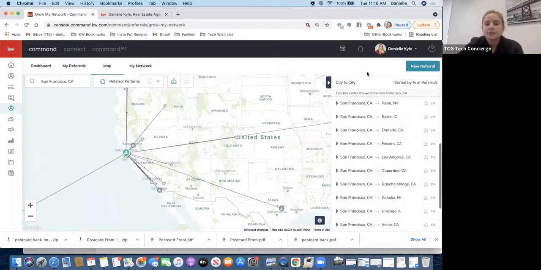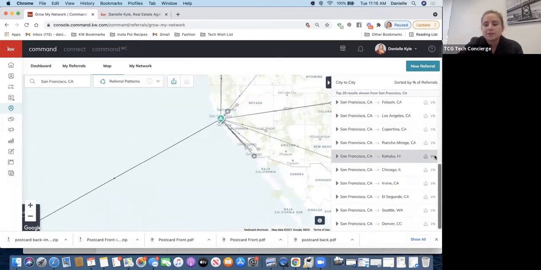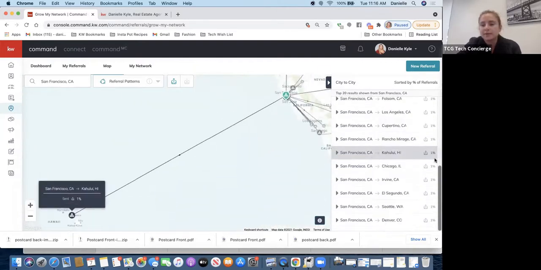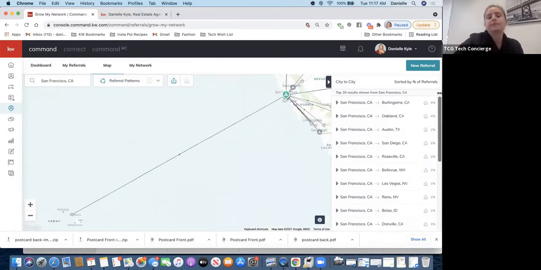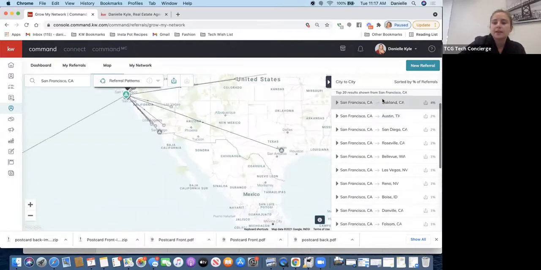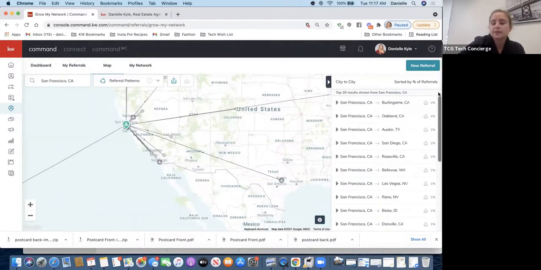So it looks like, sorry, I don't know why this toggle is kind of getting messed up here. I want to go back to the top. So it looks like San Francisco is giving Oakland 4% of our referrals, Burlingame 4%, Austin 2%, San Diego 2%, Roseville 2%, Bellevue, Washington 1%, Las Vegas 1%, Reno, Nevada 1%, and so on.